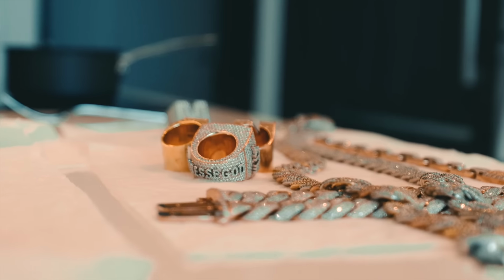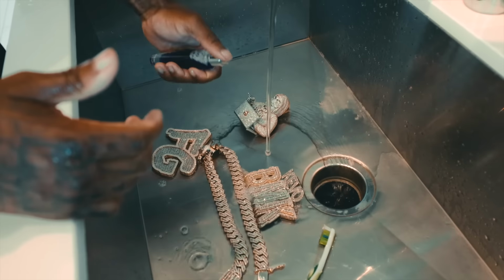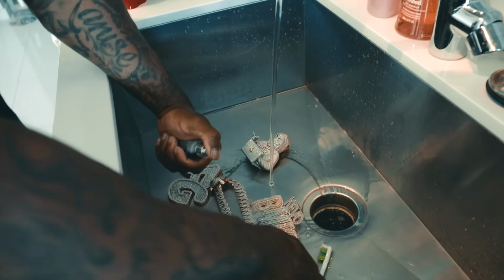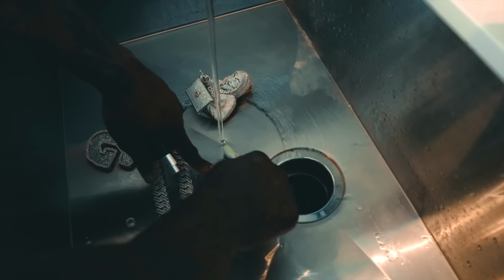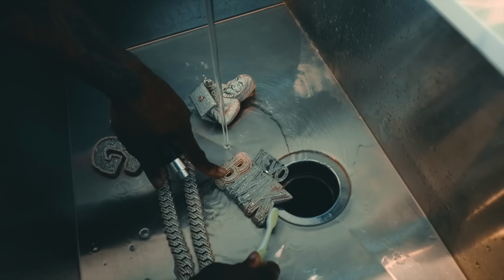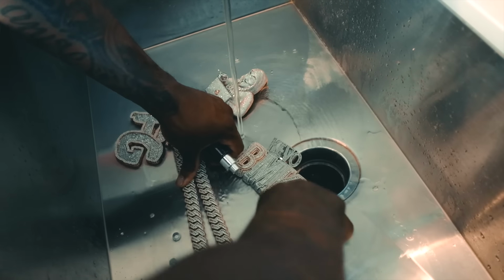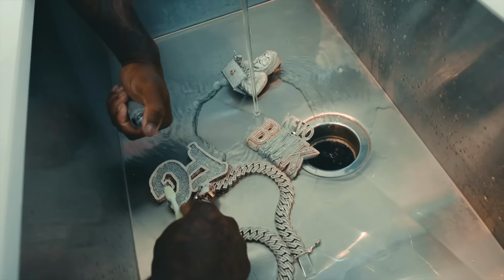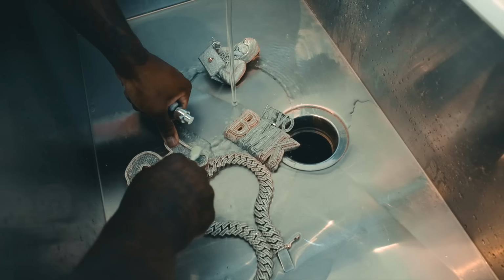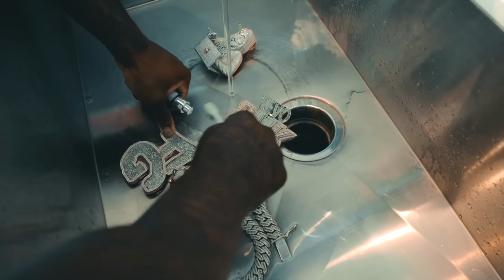Alright. And you wanna use a toothbrush the same way you used it on the other one. You know what I'm saying? Cause this is like some polish, this makes it real shiny. This is what makes it stick out good too, to give you that look you're looking for, shine.